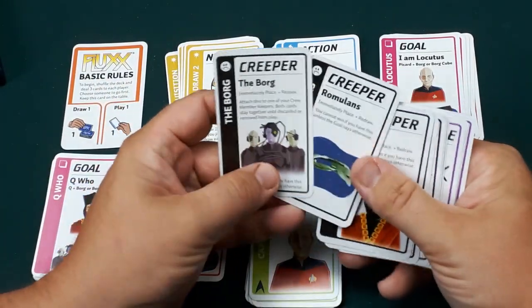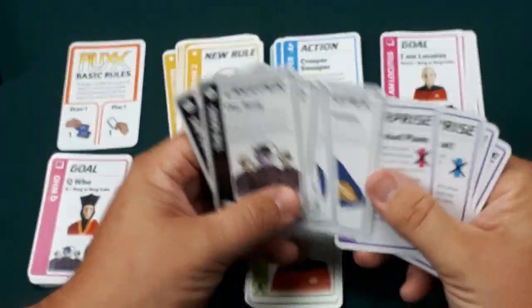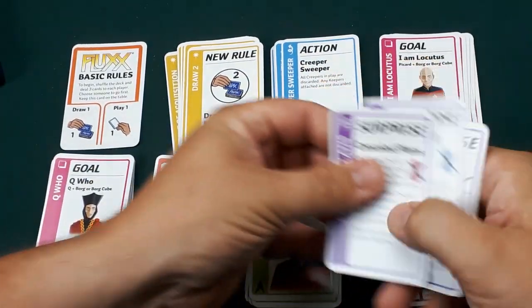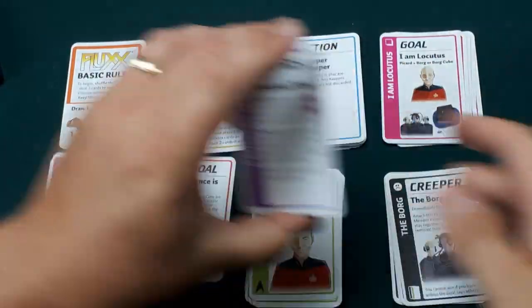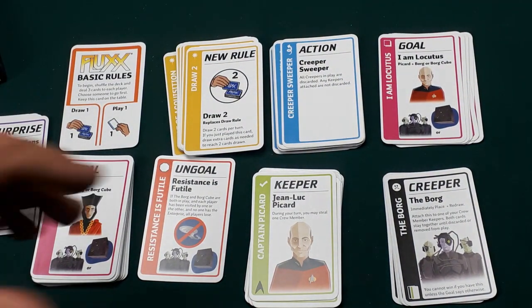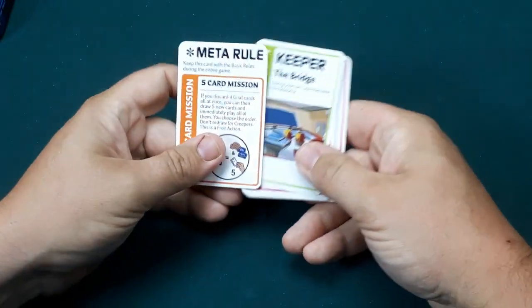And here we've got the creepers. So we've got the Borg, the Romulans, Q, malfunction, Borg Cube, Cardassians, and then we have the surprise cards. So that is what you're getting in the TNG box. Let's have a very quick look at the other expansion. Okay, and here we have the bridge expansion.